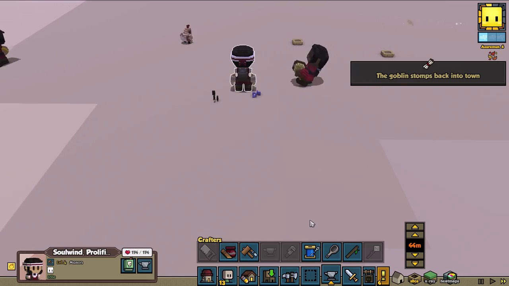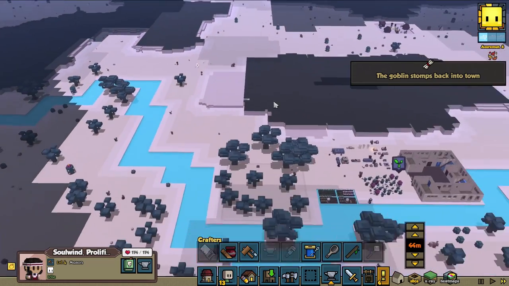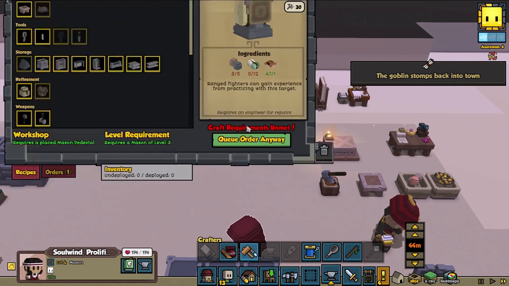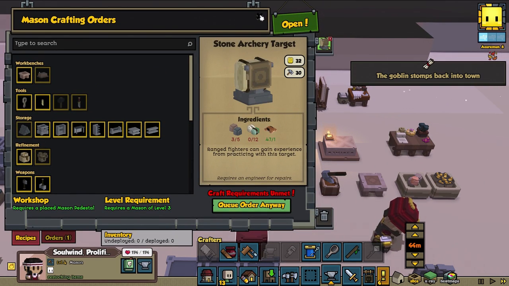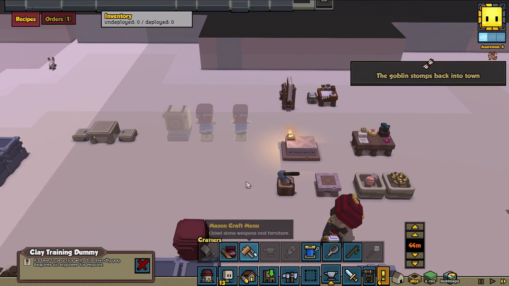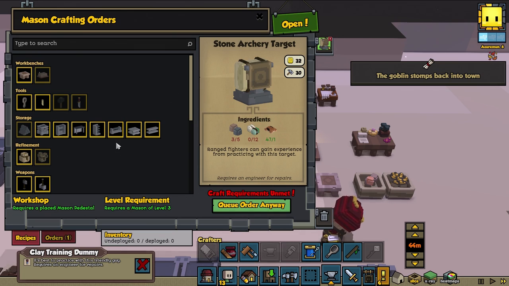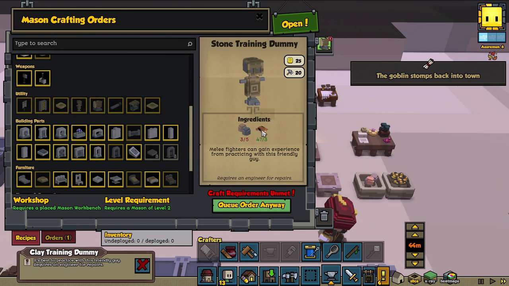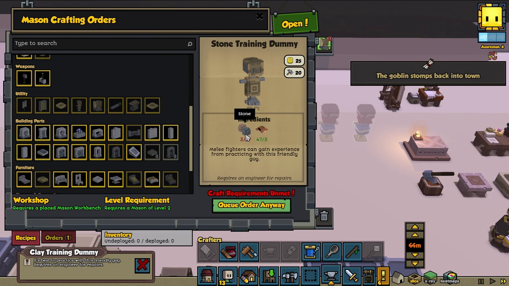I'd rather if Soulwind didn't make the archer target right now. I could, I suppose, pause that, but I'm just going to leave it for the time being. Now, one thing we can also have a look at for masonry, as we're building the archer target, because it's generally cheaper, that's significantly cheaper too, though it will require that we make some stone.